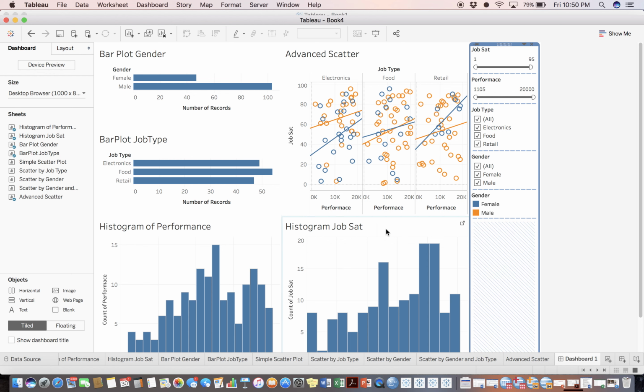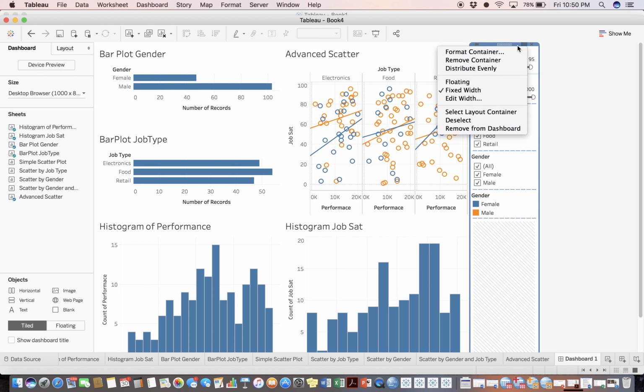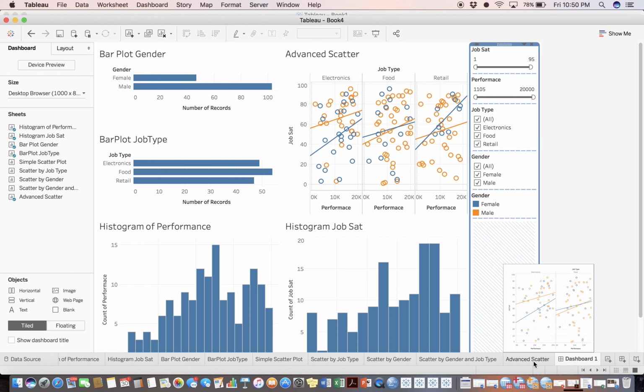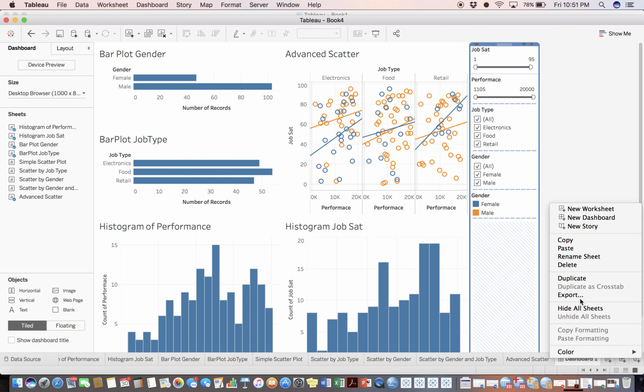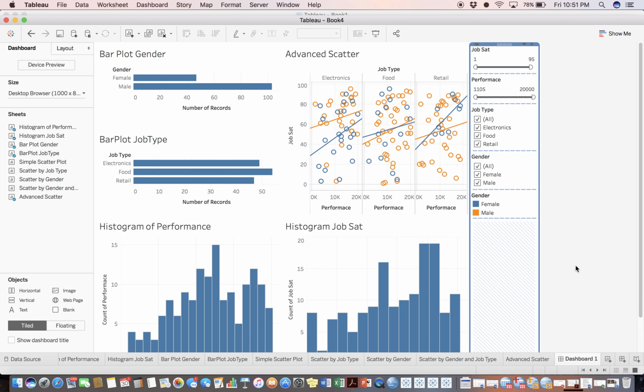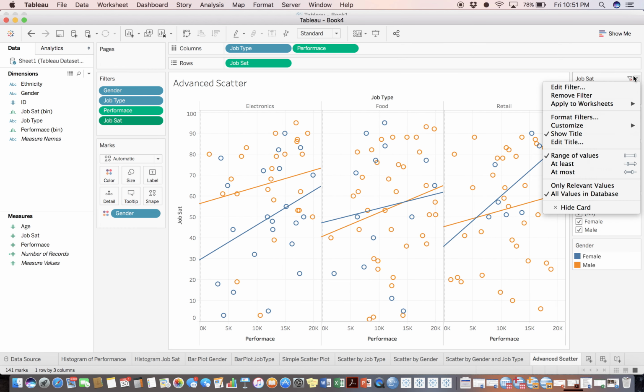Now, one thing we want the entire dashboard to be able to do is to function as we change these filters. So let me make sure. Let's try this again. Let's go ahead and delete this and go ahead and make these edits.